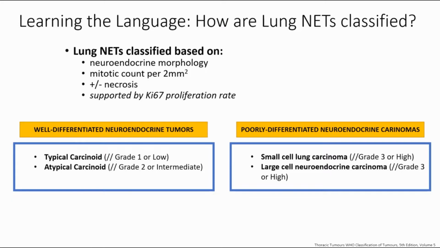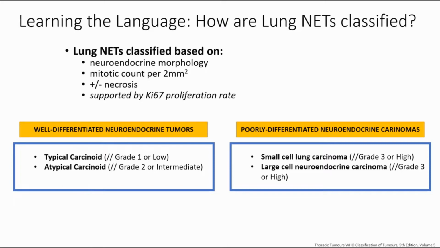And the second thing is a characteristic called necrosis, which means that within the pathology sample or tissue sample there are areas of dead tumor cells, meaning that they are kind of outgrowing their blood vessel supply. So unlike GEP-NETs, or GI or pancreatic NETs, we do not use the Ki-67 proliferation rates for our classification. That's a major distinction. Sometimes it can help us categorize, is this a lower grade tumor or a higher grade tumor? But beyond that, it's not validated to put it in more precise buckets.